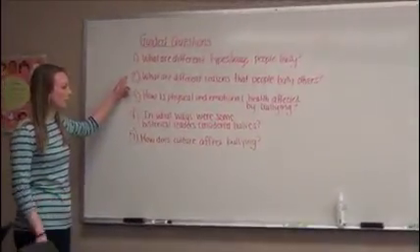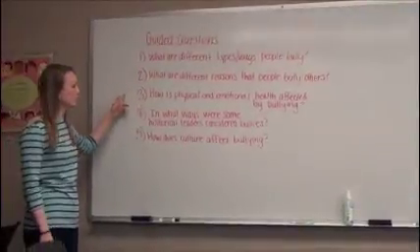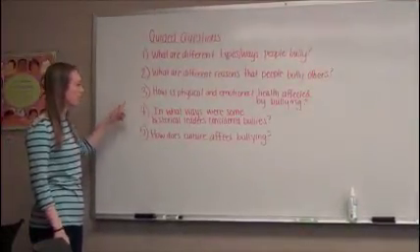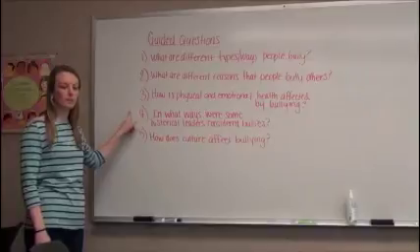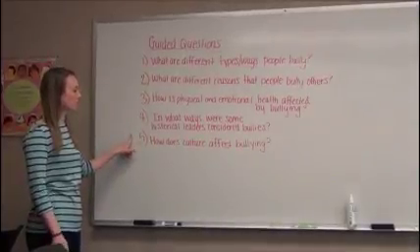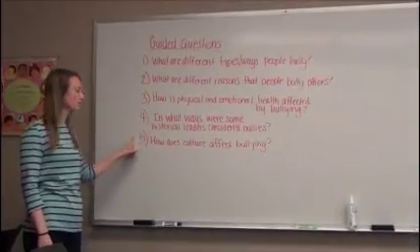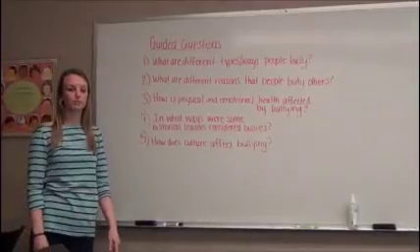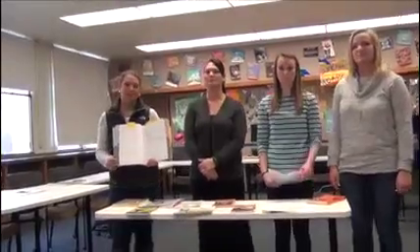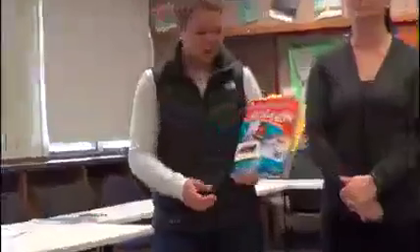What are different types or ways that people bully? What are different reasons people bully others? How is physical and emotional health affected by bullying? In what ways were some historical leaders considered bullies? And how does culture affect bullying? From our unit planning chart that's on page 44 of the textbook Teaching with Text Sets, we now have the essential question and guiding questions.